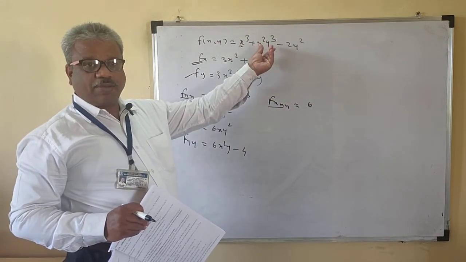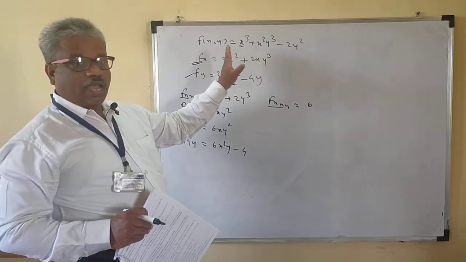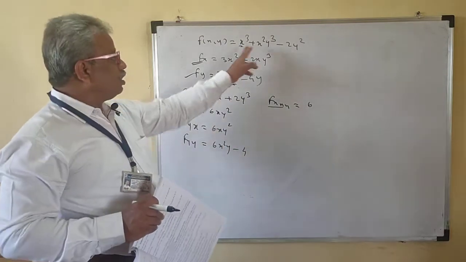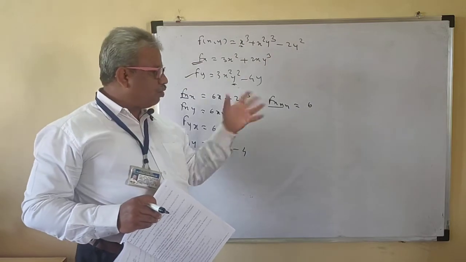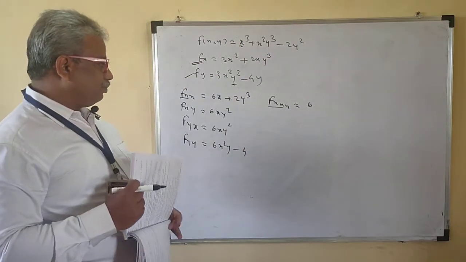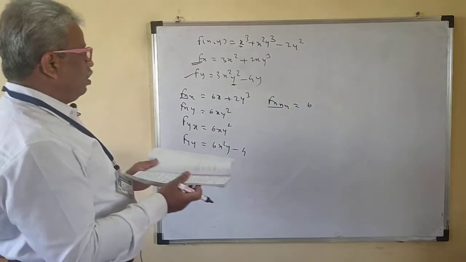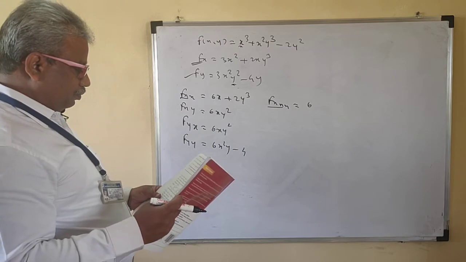So the second power of x, the derivative is 0. Only x cube and higher powers will remain for this derivative. So this derivative is 0. This is constant, this is 0. So the derivative of x cube and x to the power 4 we can do. So only I have to differentiate this x cube for the third order derivative. Rest are 0 then. Orally also you can do this one.